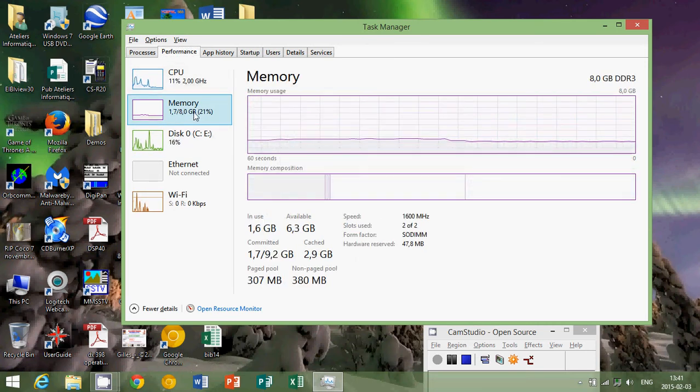Now memory is probably one of the most under-evaluated pieces of hardware in a computer. I don't know how many clients I have that had a slow computer and didn't understand that by adding RAM memory, you'd improve things, to a certain point. For example, here my computer has 8 gigabytes. It says that 21% of it is used, which is very low usage. So I don't need more memory, that's for sure.